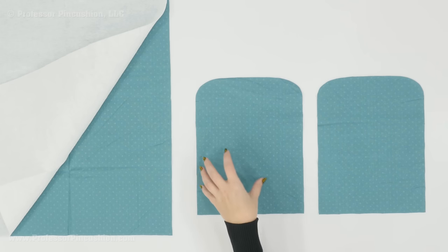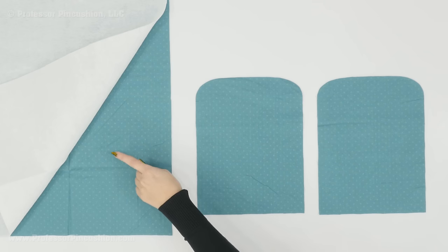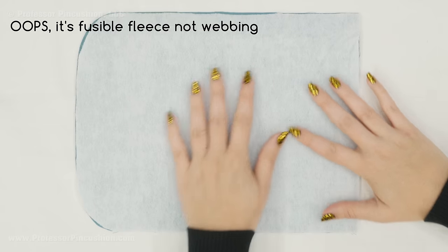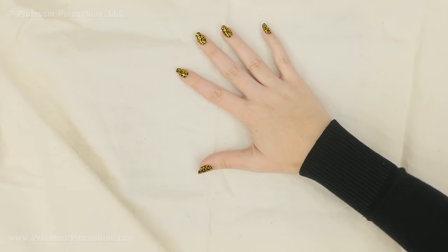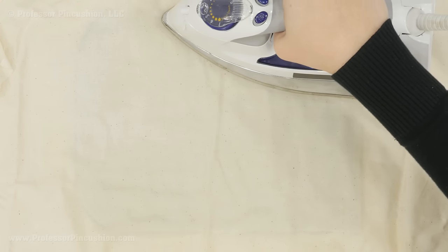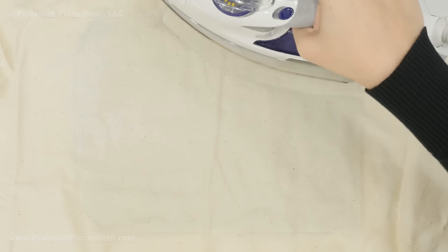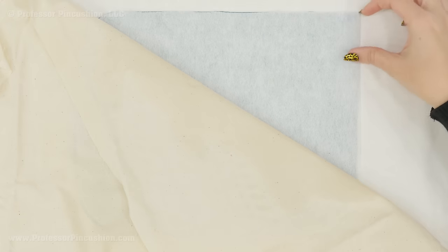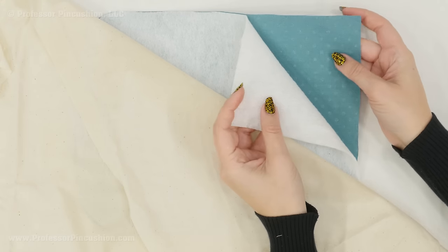The first step is applying our fusible fleece to the wrong side of our fabric two pieces — that's going to be the main and the two sides. When attaching your fusible webbing, make sure the glue side of the webbing goes towards the wrong side of your fabric, and I already have my iron heating up on a high setting. I'm going to place a press cloth — I'm using some muslin here — over it, being careful not to shift anything underneath, and then dampen it with my spray bottle. Carefully place the iron down, you'll hear it sizzle, leave it down for about five seconds, then carefully lift up the iron and shift it over to the next spot until you've covered the whole piece. You can test it by lifting it up and seeing if you can separate it — if it comes apart, that means it needs more heat or a longer period, so just do that part again.